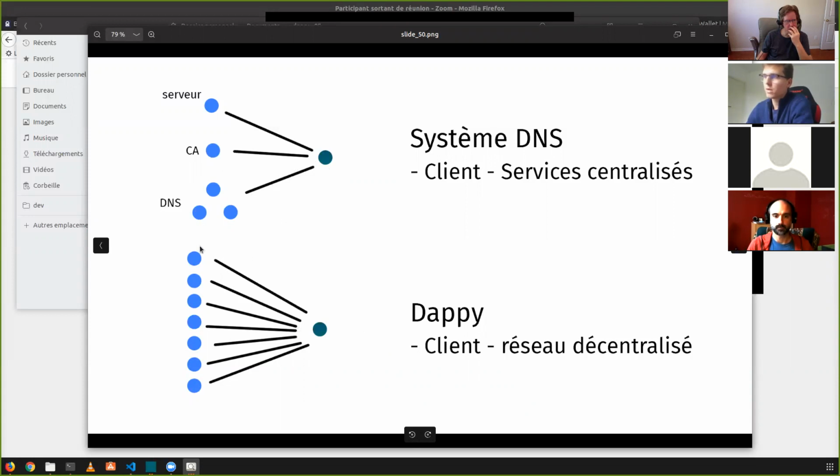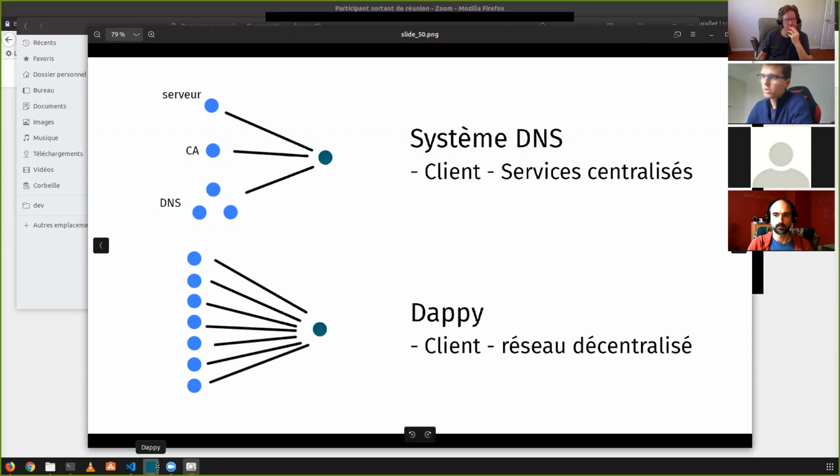So the idea of Dappy is that every node maintains the entirety of the DNS, the mapping from name to blockchain resource. So it's not a mapping from name to IP address anymore. And the client, when he wants to know what is the correspondence between a name and a blockchain resource, asks every single member of the Dappy network.